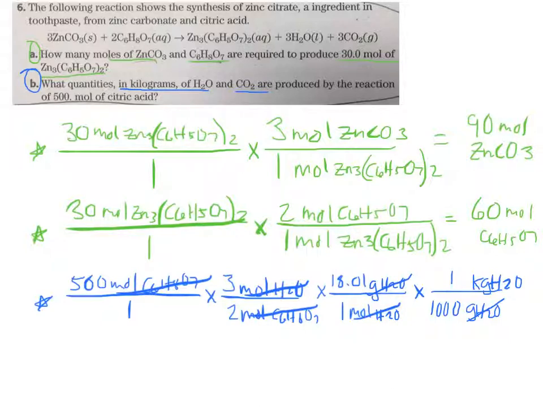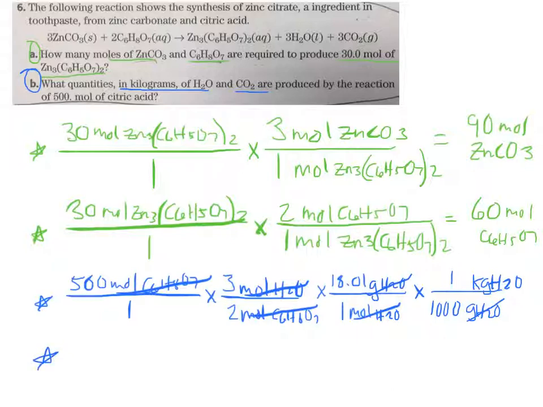If you would like to calculate it on your own, you would multiply 500 times 3 times 18.01. And you would divide that by 2,000 because in our denominator you have 2 times 1,000. So that's how you set that part up. I believe I can squish this last part in here too. We're going to do the same thing again, except we're going to calculate the kilograms of CO2.